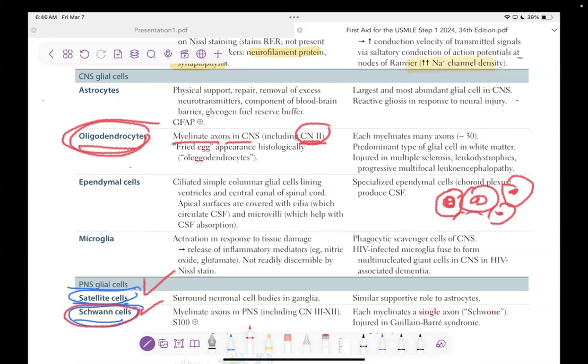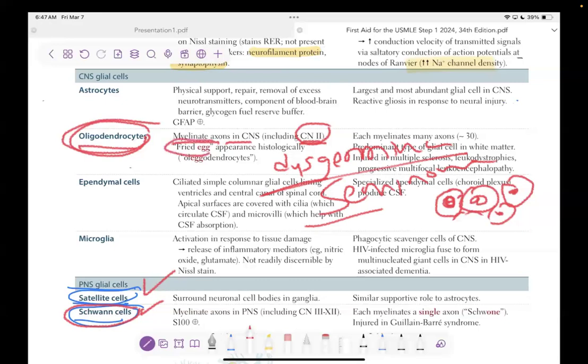Just try to be interactive and also do integration. Whenever we say oligodendrocyte, we see fried egg appearance in oligodendrocytes. Just remember where else we used to see fried egg appearance in histology. The other one was this germinoma. Germinoma is a tumor in the ovaries, and seminoma is a tumor in males. Female tumor and male tumor. Just go and check your reproductive system. You see the same fried egg appearance in these tumors.